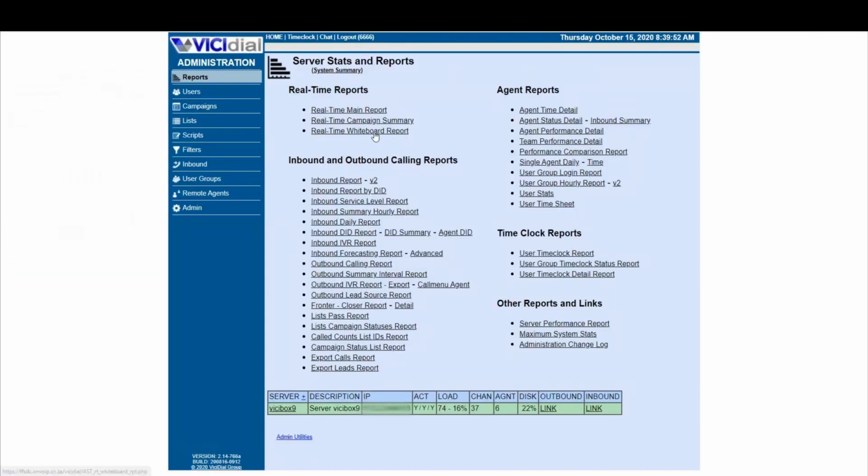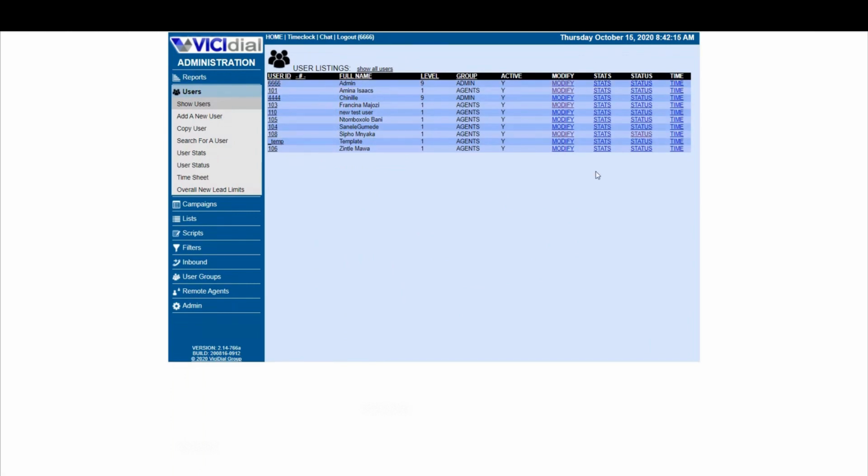Let's get back to the reports. There's a lot of reports that you can pull per agent, per day, per sales, or just get reports of everything they did. Okay, so in administration, you can go and see your users. This is where the users are set up. User stats, all these kinds of things can be found there.